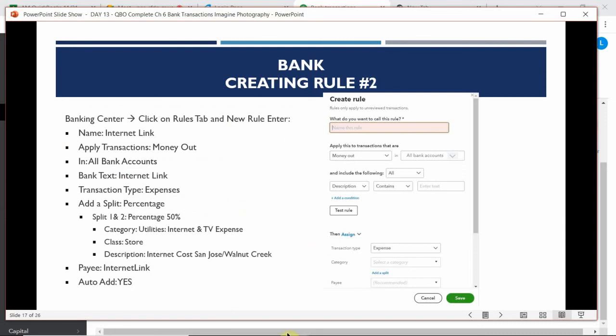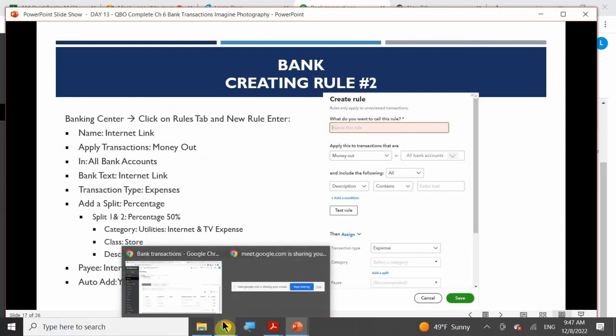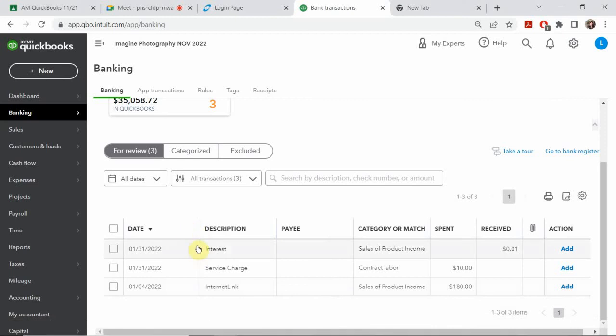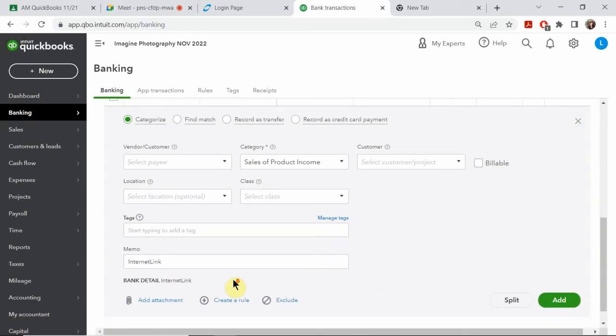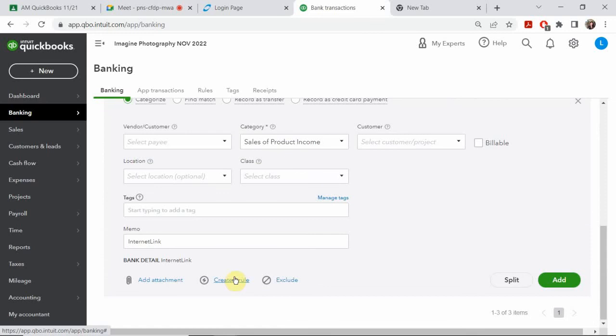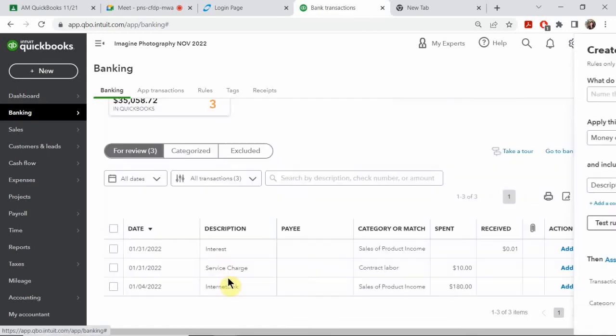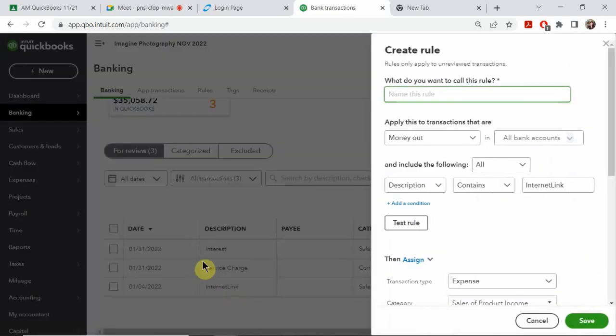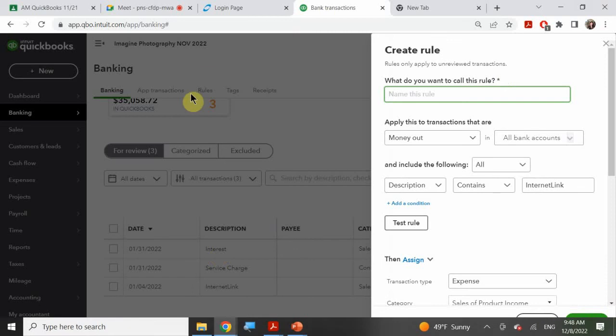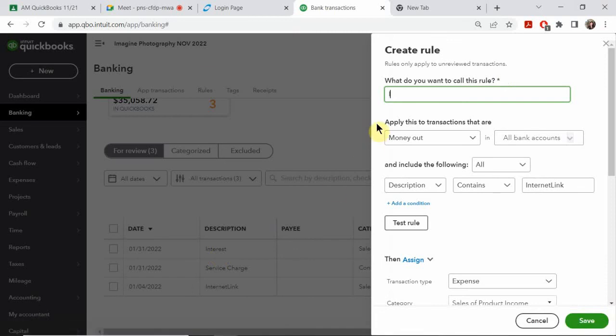So let's go ahead and create that rule for interest link here. I can click on interest link and create the rule right here instead of going up to create the rule. So in this case, what do you want to call this? We'll call this interest link expense.